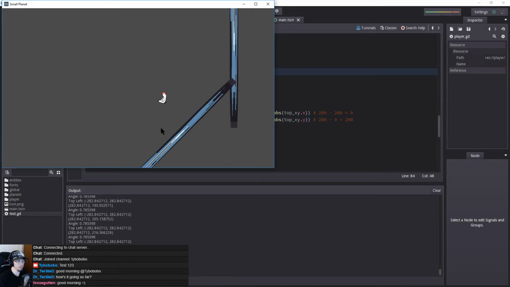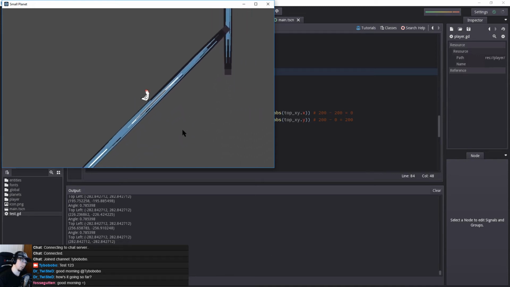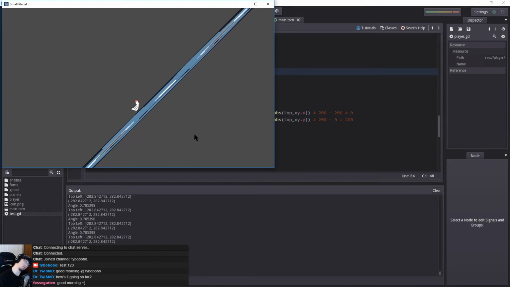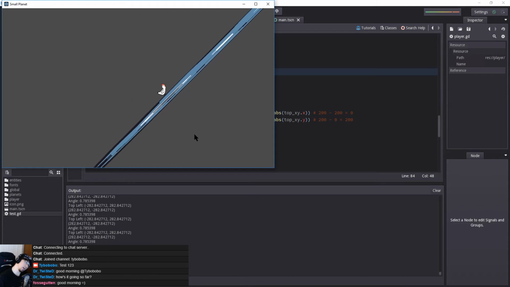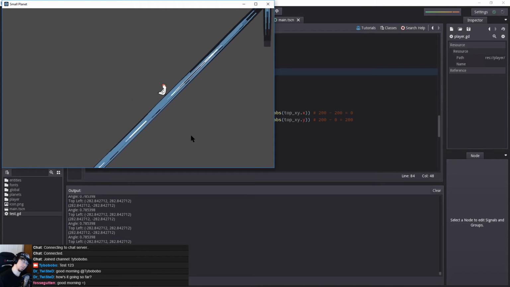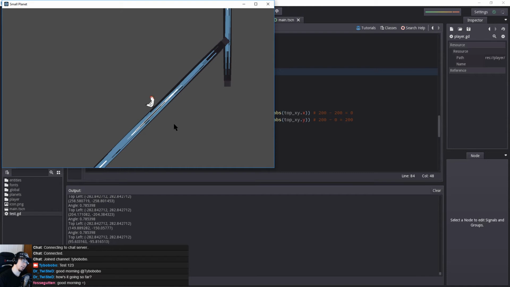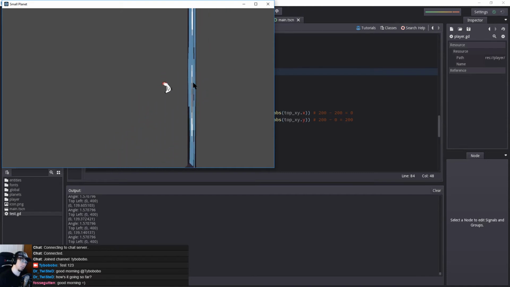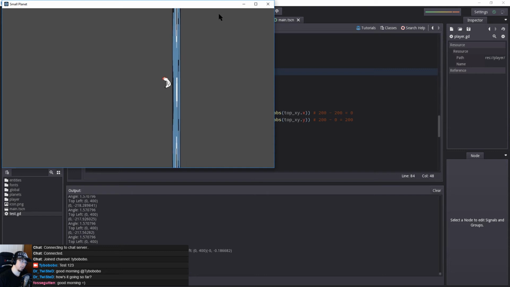Once he gets in there, there we go. Okay, that's good, once I fix the gravity issue here. But I now have a top left and right speed relative to the surface that seems to be functioning and does not make me fly in one direction or the other. Am I not changing the angle here? Well, land. Yeah, the gravity seems to be weird. But left or right is correct. So my top speeds are correct now.